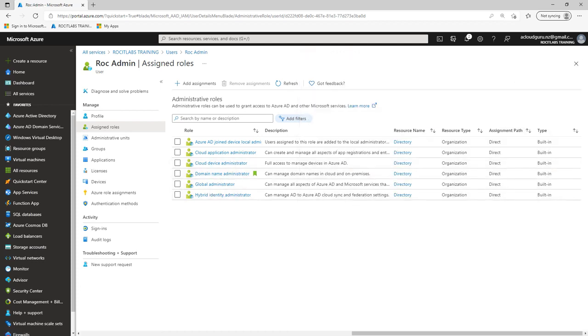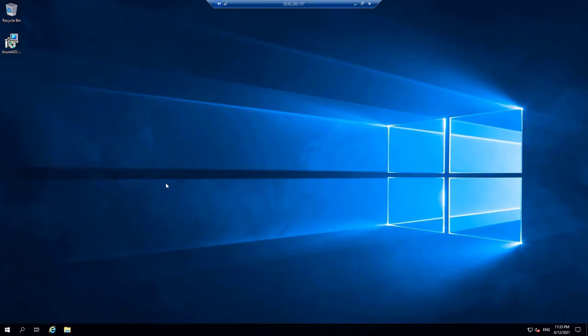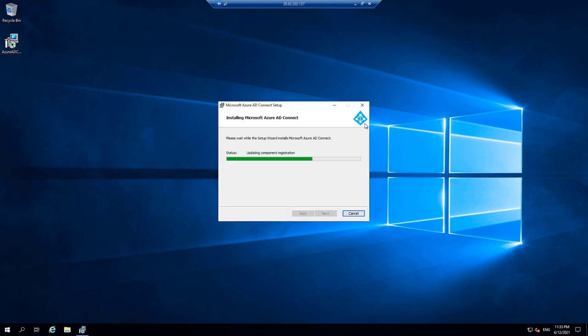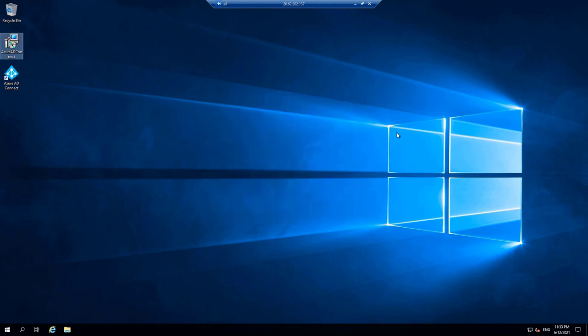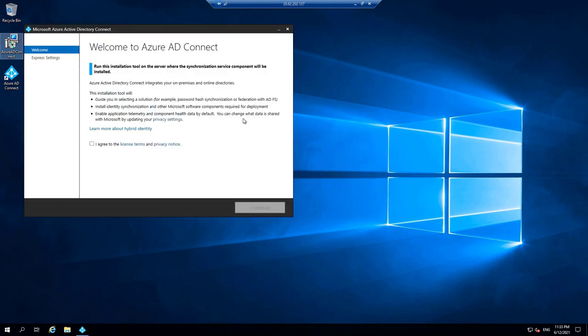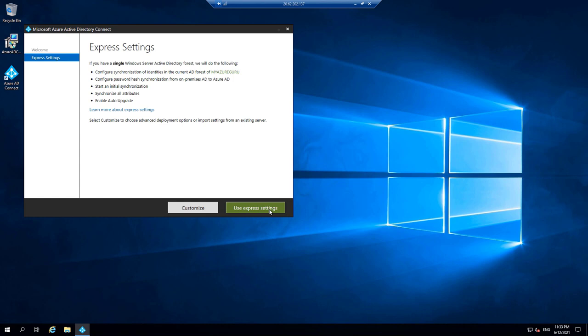So let's scoot back over to our server, and let's get Active Directory AD Connect working. Again, this is going to install AD Connect, so we'll let this go away and install. Now you need the server admin username and password and an Azure AD account with the credentials to actually sync up to Azure Active Directory. I'm going to click Continue.